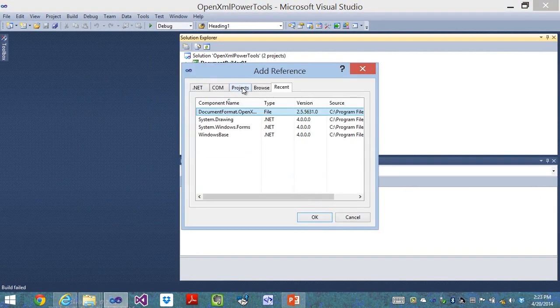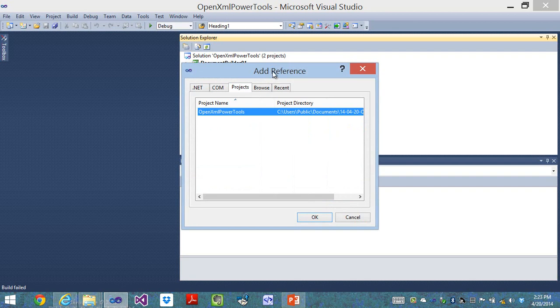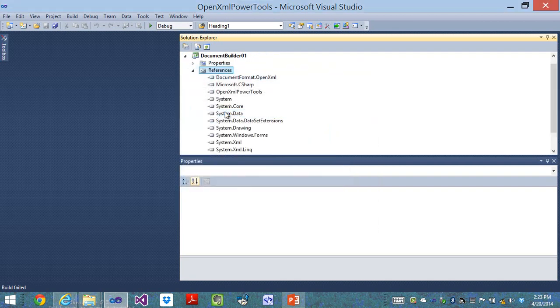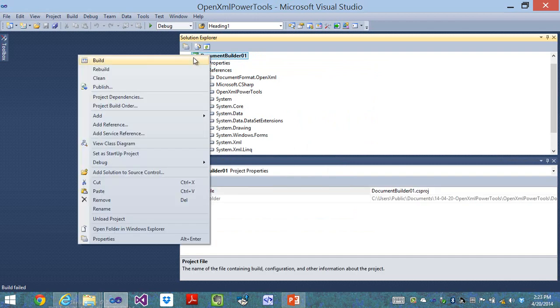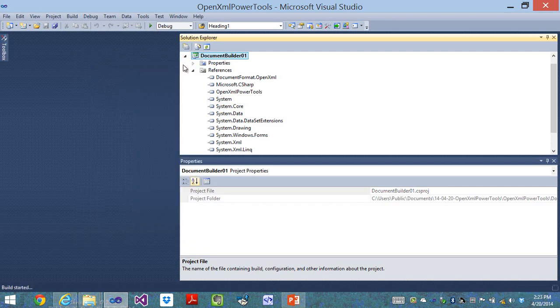So I'll click over in the Projects folder in the Add Reference dialog box, and there's the OpenXmlPowerTools project. And I'll double click on that, and that will pull in the OpenXmlPowerTools library. Now I'll right click on Document Builder 01, and I'll tell it I want to build, and it tells me the build succeeded.